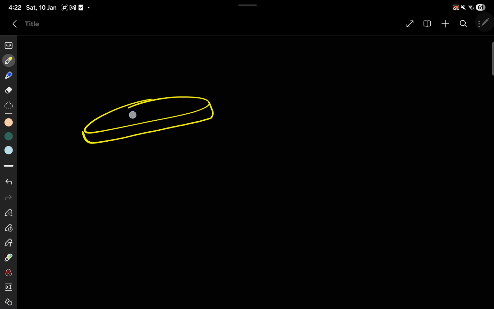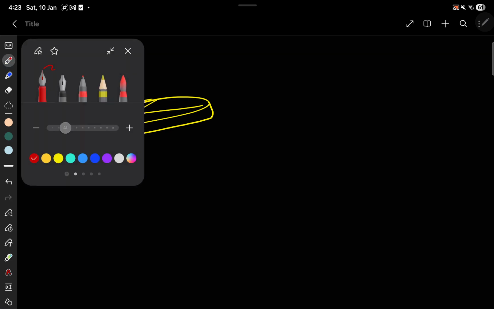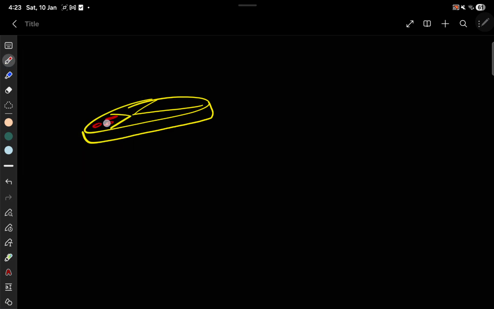Now, to understand such a problem, let me relate it to a real life example. Just imagine that you went to Domino's and you ordered a margherita pizza. But they did not have margherita pizza, so they give you a composite pizza made up of different slices from different pizzas. You are having one slice of margherita, another slice of cheesy, one slice of onion, and another slice of tomatoes.